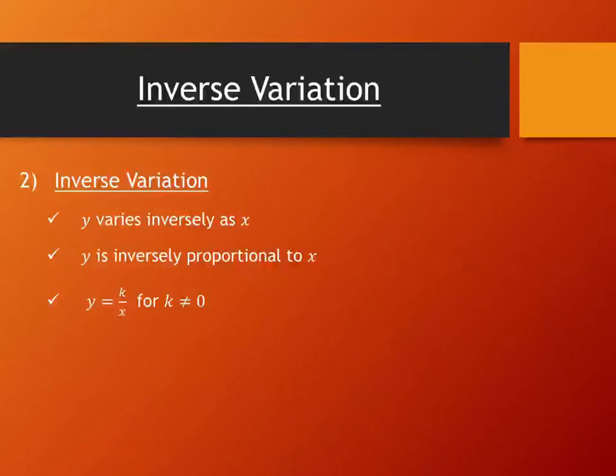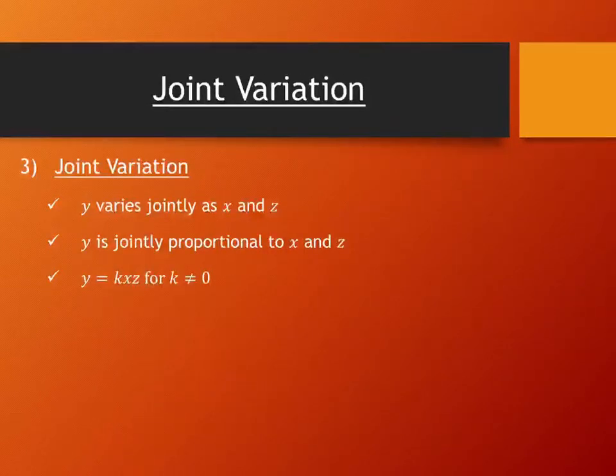And the last one is called joint variation. And what joint variation does is that it allows you to combine either multiple direct variations or multiple inverse relationships. So the one that's written down here is talking about what happens when we work with it as direct variation. So it says y varies jointly as x and z. Or we'll say y is jointly proportional to x and z. And we see that same direct correlation that we saw before where we have a k, but instead of just k times x, it's k times x times z. So when you hear that word joint, we're going to end up having two things being multiplied times my constant of variation k.